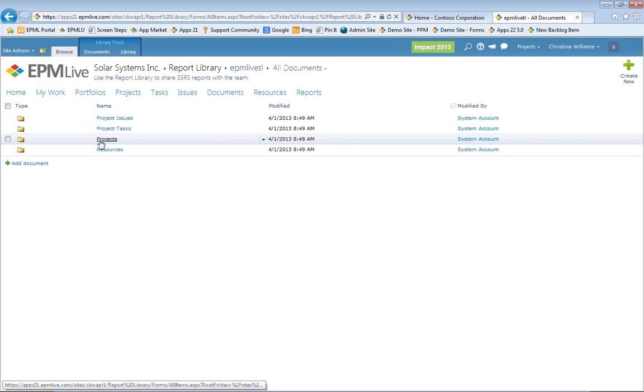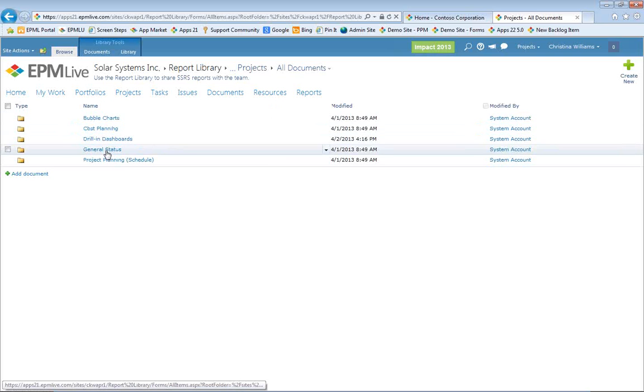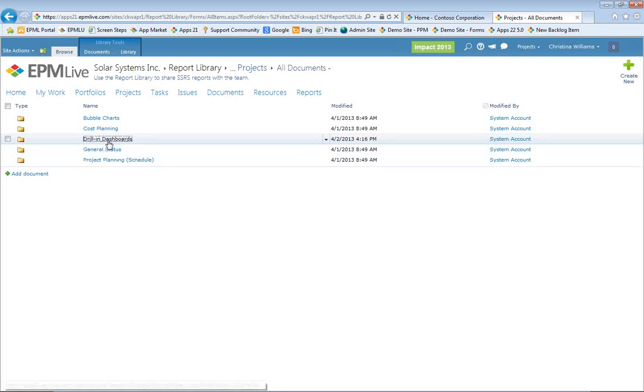Now the beauty about this solution is that you can definitely configure this to organize your reports into a different structure or whatever organization makes most sense for your business needs. So we have them organized by issues, tasks, projects, and then resources. And then when we expand the projects folder, you can see there's a folder here for drill and dashboards. Other reports are organized in other ways as well. So as an administrator, you can come in and reorganize your reports and then put them into different folders or what have you, and then that will be reflected for your end users. So I select drill and dashboards, and then that's where my reports are.